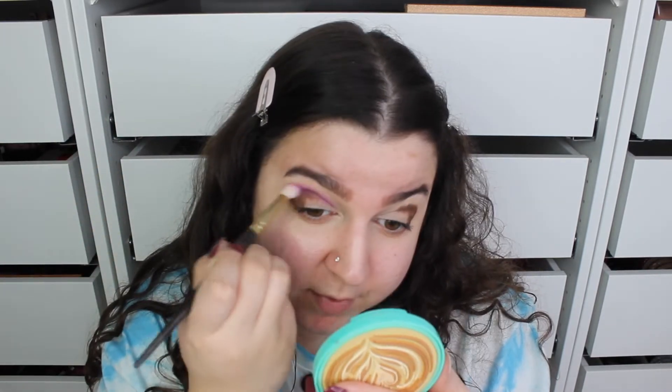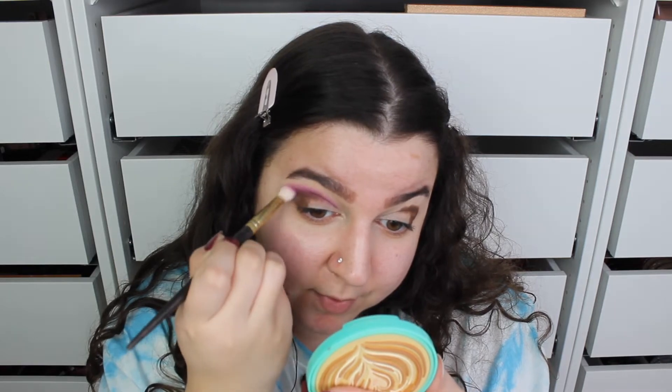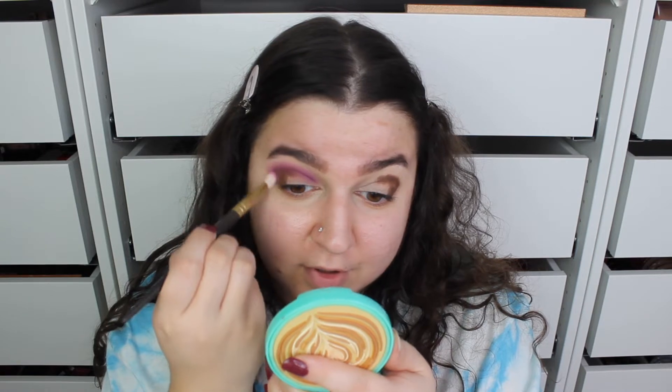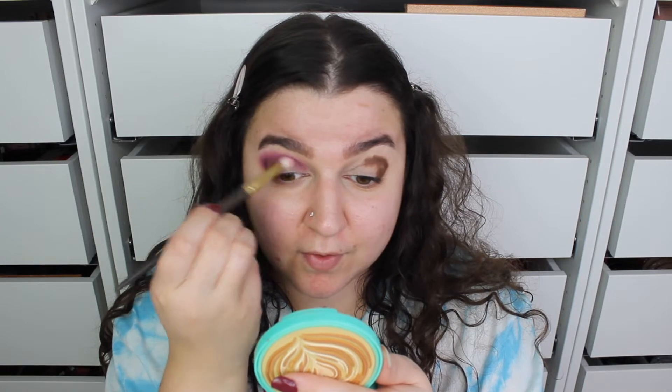I just want to blend that brown out and also put it on top of the brown a bit more. I'm using a Smith brush, the 247 — I love Smith brushes. I got this at iMac years ago and I wish they still sold them there because I'm not paying full price; this was like £16 for one brush, but it is a nice brush. She's sitting here waiting for the doorbell because the new Revolution brand is meant to be turning up and I'm so excited.